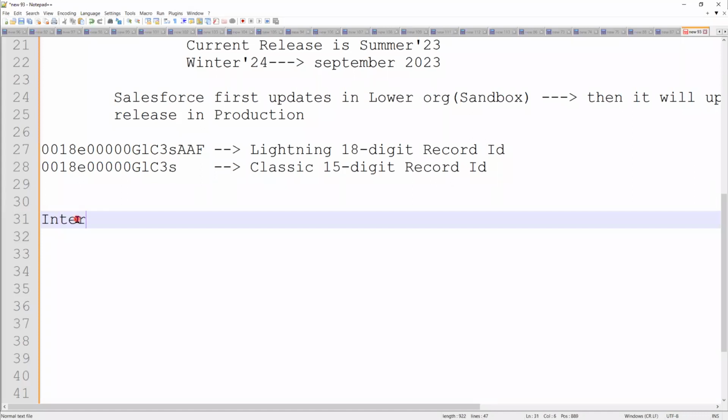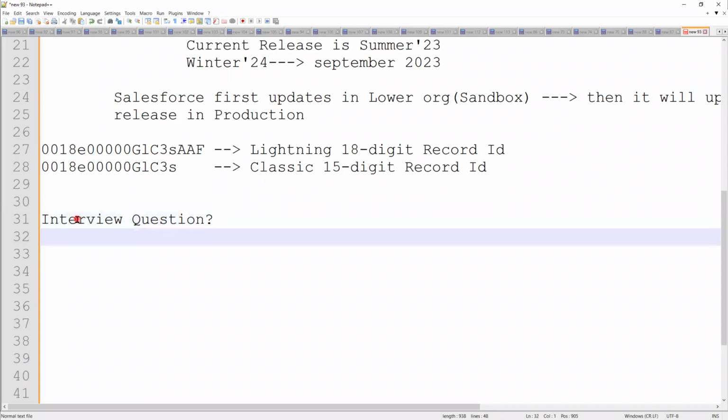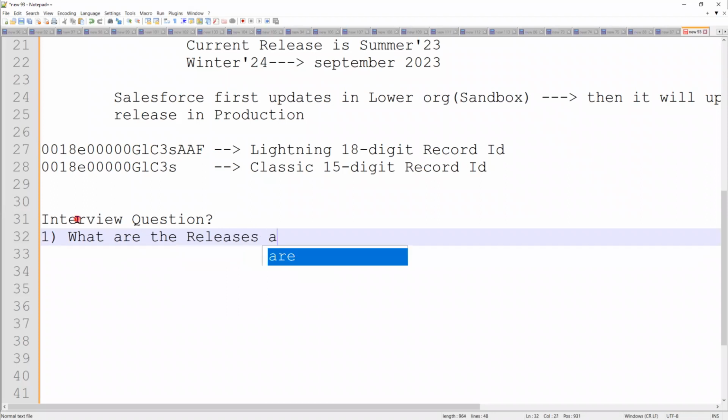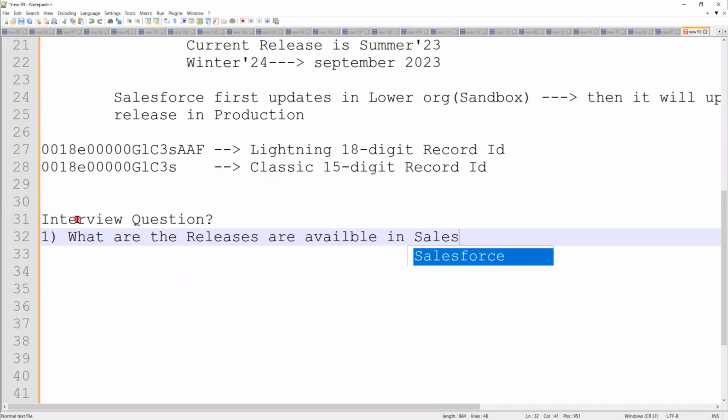Interview questions. What are the releases available in Salesforce?